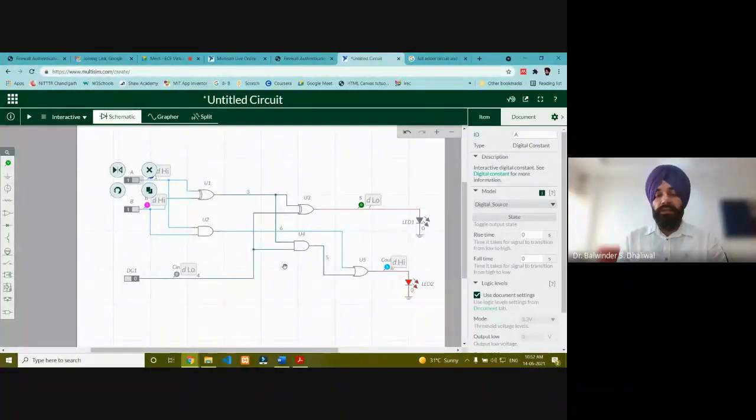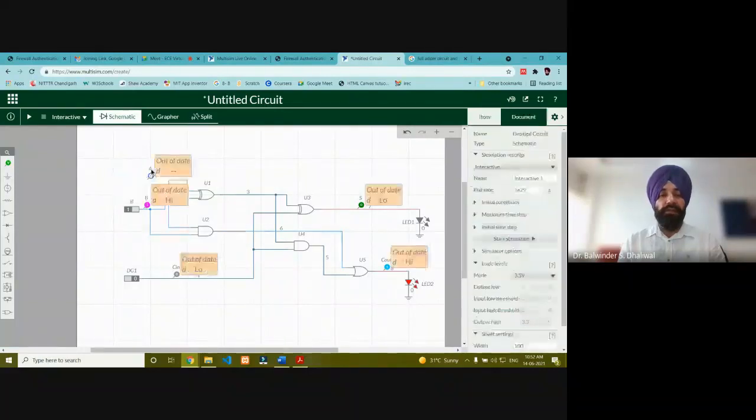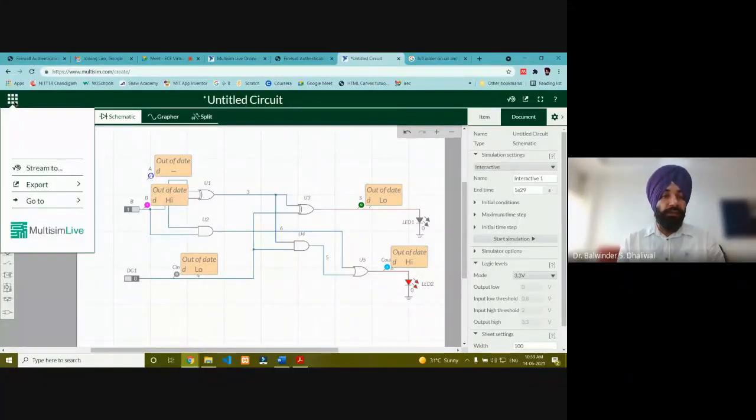All those counters, shift registers, flip-flops will be implemented using basic gates when we are using this particular free online Multisim Live option. If we go for the premium version, there will be all options, but as we are focusing on the free online simulation, we need to use these basic gates, and then we can implement any of the circuits which we want to implement. But there is one more option.